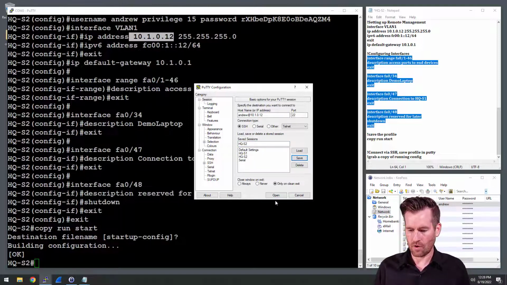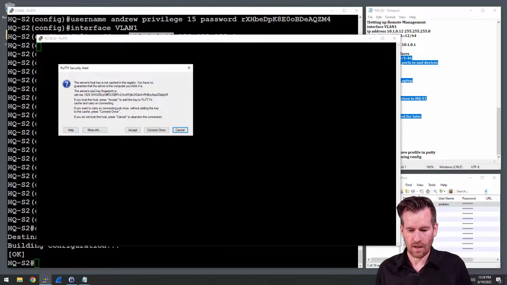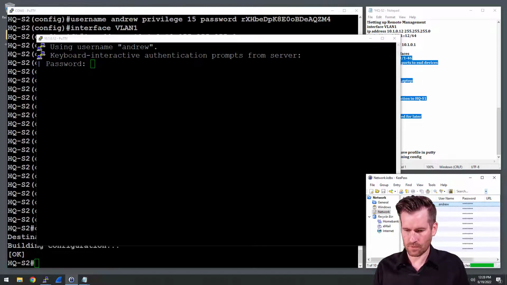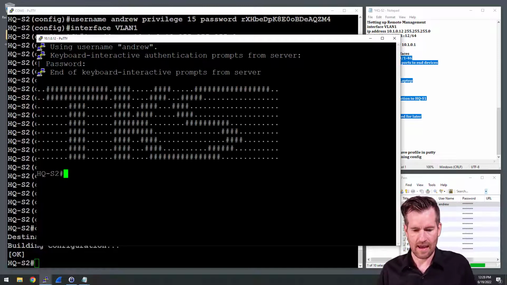I'm now going to open this connection up and see if it makes a good connection here. It is once again asking, it's a self-signed certificate, so it's warning me about the certificate. I can connect once or accept. I'm going to accept in this case right here. It's asking for the password. I can copy my password here, and then I'll paste it into here. And there we have it.